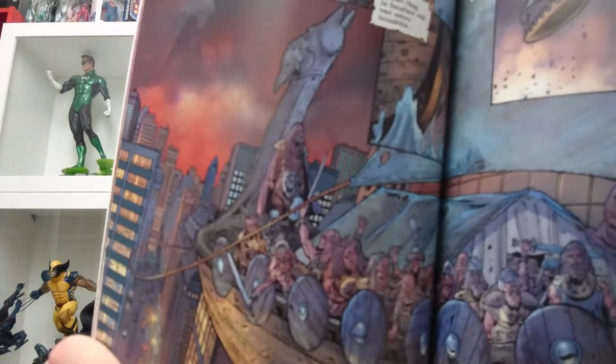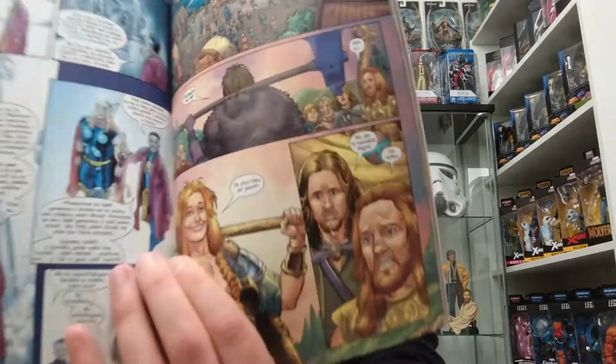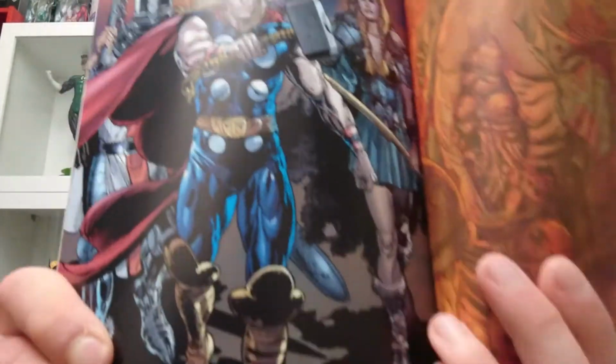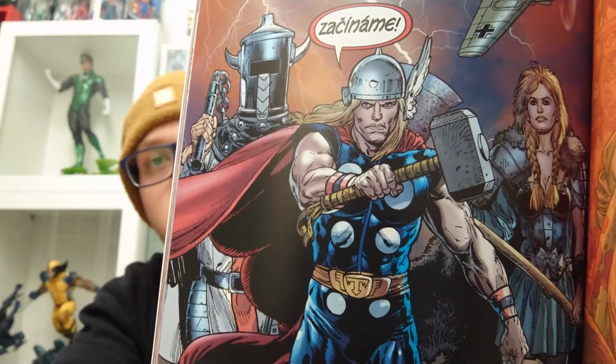And what I especially like about it is that it might have been inked, but it really looks as if it was just done by a black pencil. So you see a beautiful depiction of a Drakar, which is a Viking ship, right? It looks a bit scratchy, as if you can see every single line drawn with the pencil. A black pencil, and then it was, of course, colored. I don't know if it was done like that, but it certainly looks like that to me. If you can see some of the details well on the camera, you might tell me, or if you know anything more about Glenn Fabry's interior artwork, you might enlighten me and share the facts in the comments down below.